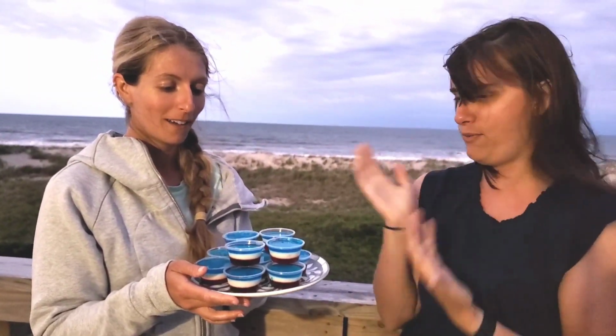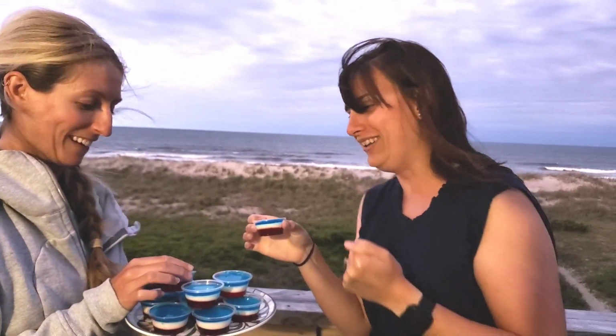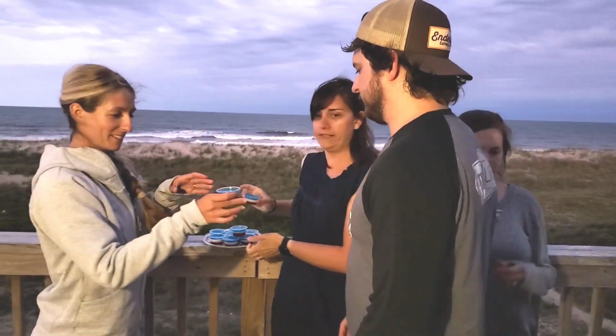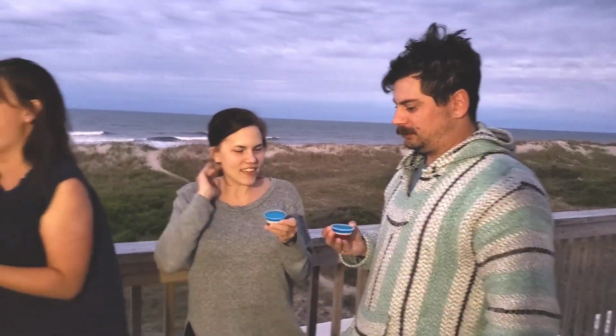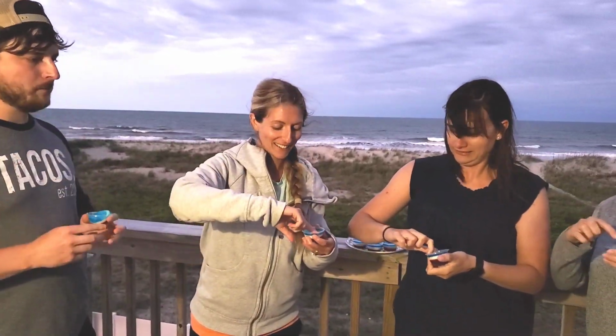Okay, so we have been slaving away all day on these, so I'm excited to give them a try. It's freezing out here if you couldn't tell. All right. Everybody grab one. How do you drink it? You take the finger and you spin it around it, and then you throw it back. Loosen it up, and then you drink it. Okay, ready? All right, so here's the dream team. Ready? All right, let's go.